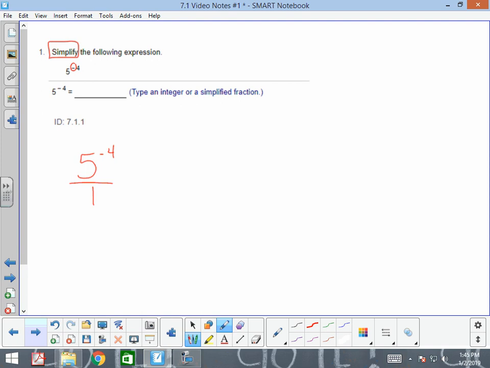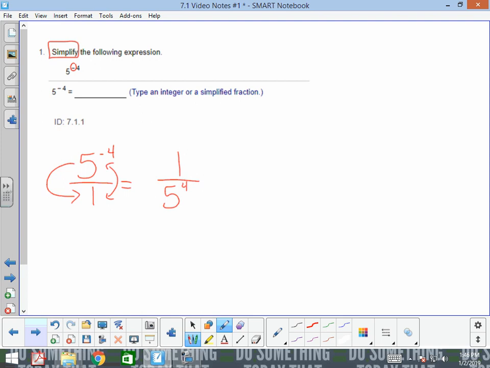To make a negative exponent positive, we're going to move it with its base. Now remember, the base is the 5. The negative 4 is the exponent. We're going to move it to the bottom, because whenever we move something, we move it from the numerator to the denominator. Think of it as switching places with a 1. So these two are basically going to switch places. So it's 1 over 5 to the 4th power. Notice that the 5 remains positive. Only the negative exponent becomes positive when you move it.